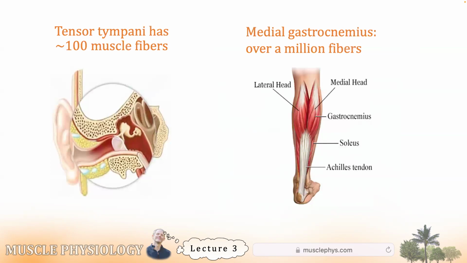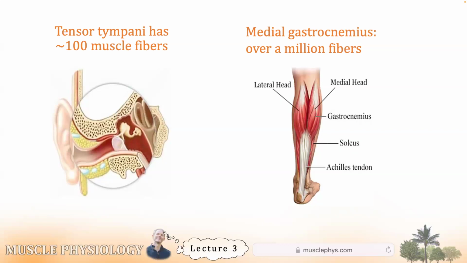But first, let's talk about the muscle fibers themselves. Throughout the body, muscles have different amounts of fibers. It's not like every muscle is allocated 10,000 fibers at birth. It varies. Like the tensor tympani pictured here, that has about 100 total muscle fibers in it. What that muscle does, like if you're chewing food and it's kind of loud, it would be louder were it not for the tensor tympani's dampening of those sounds. And it doesn't need any more fibers to accomplish that.